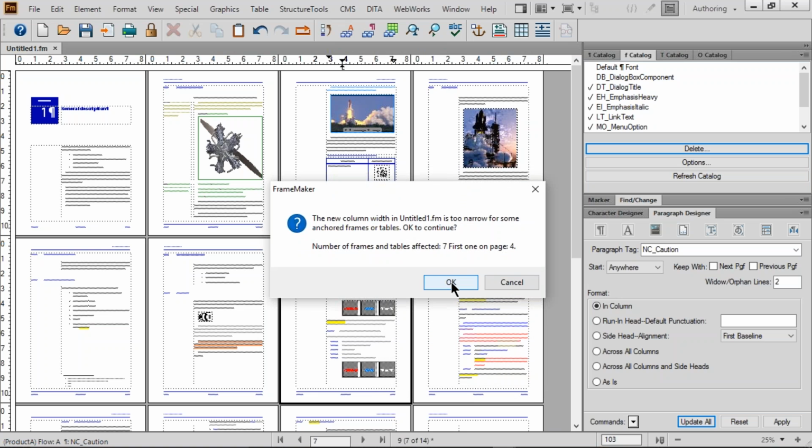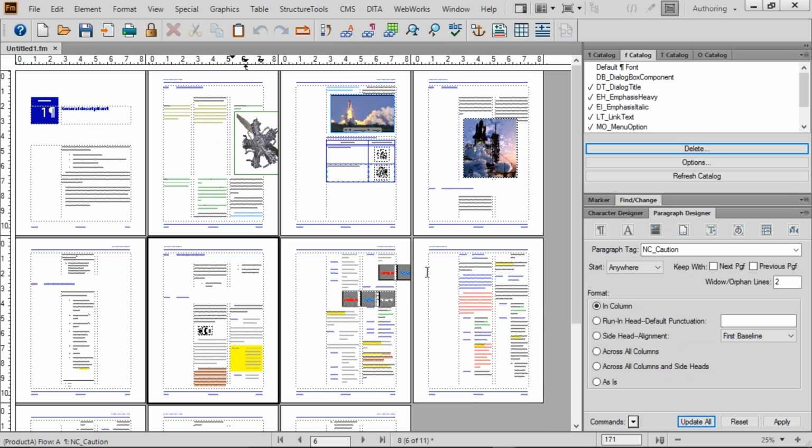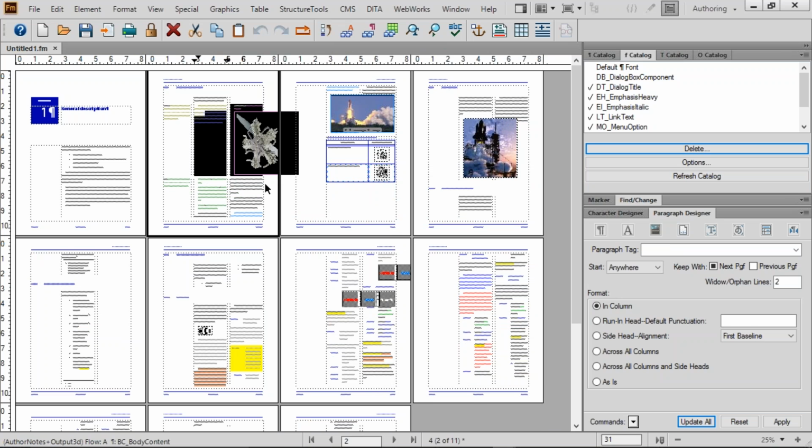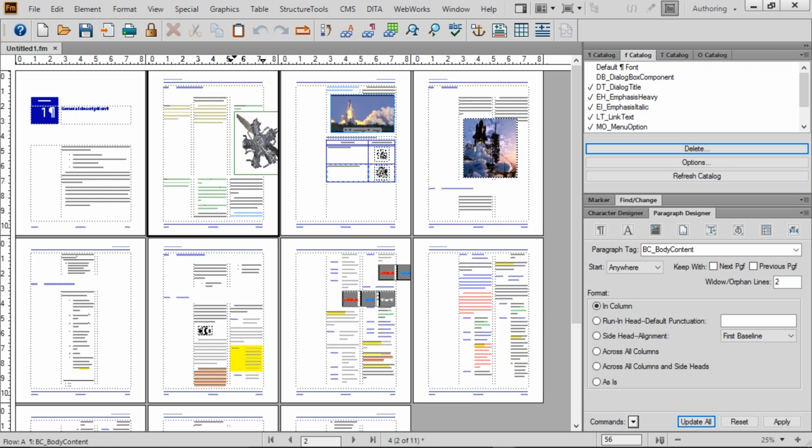When I update the document, it says, look, there's a couple of things that are going to be a little too wide, a little too narrow. So you can see that the graphic, for example, on the second page bounces off of the space available, so that's something I'd have to clean up. My table is large enough that it automatically goes across both columns. But with the side head, it's a little weird to get the idea of a 2-column layout.